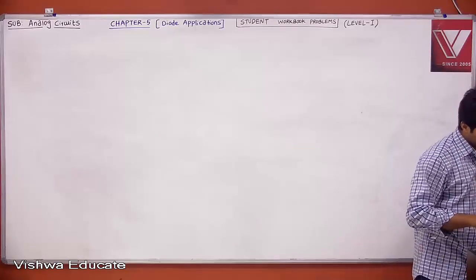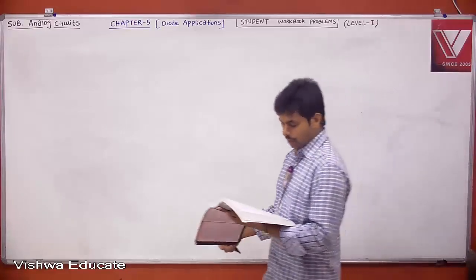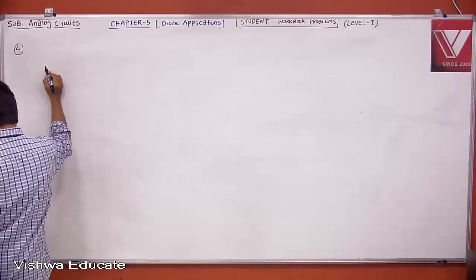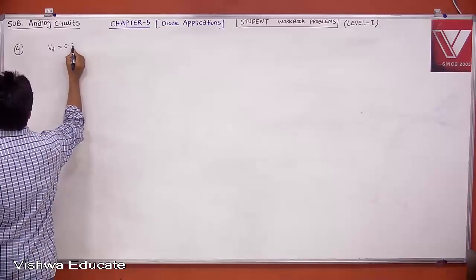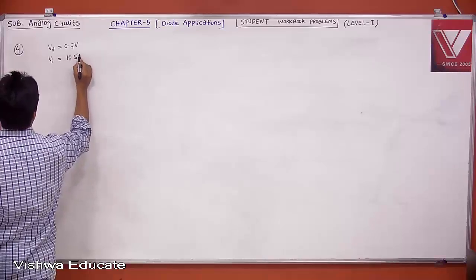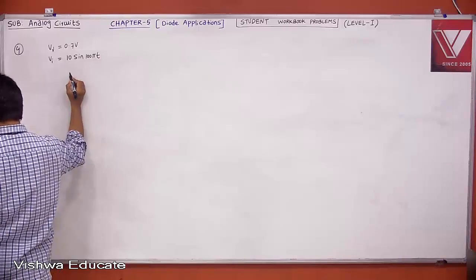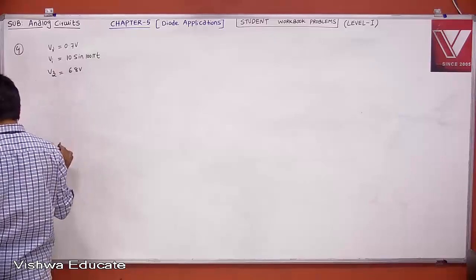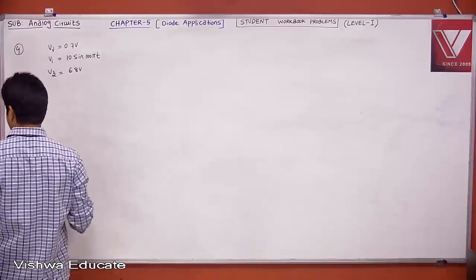Now, problem number 4. In the following limiter circuit, basically a clipper, an input voltage Vi equal to 10 sin 100 pi t is applied. Assume that the diode drop is 0.7, therefore V gamma is given, which is 0.7. The Zener breakdown Vz is equal to 6.8 volt. Then what is being asked? The maximum and minimum values of the output voltage respectively are.